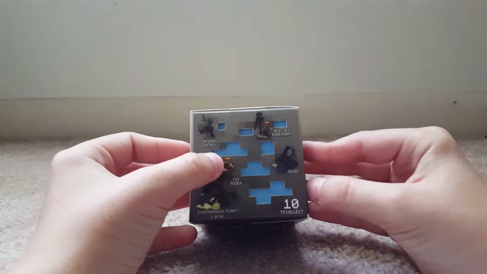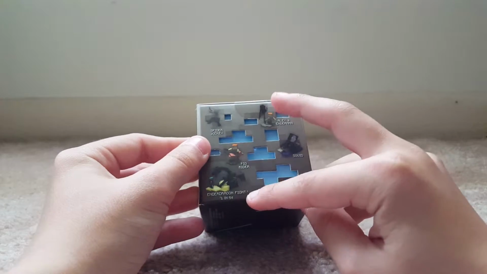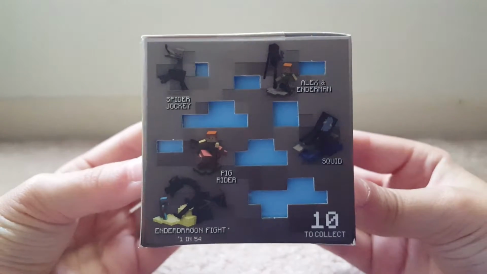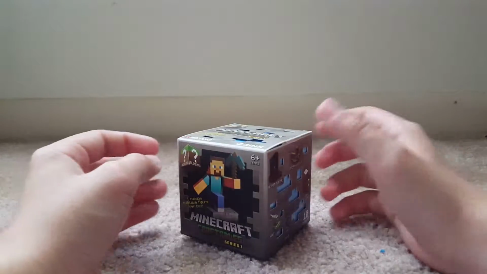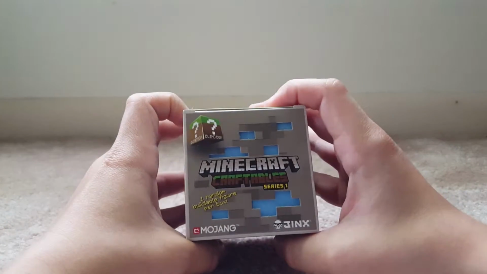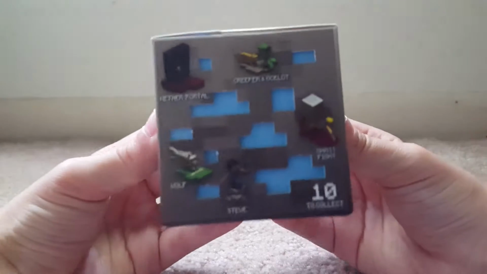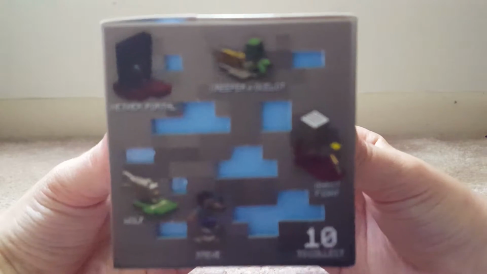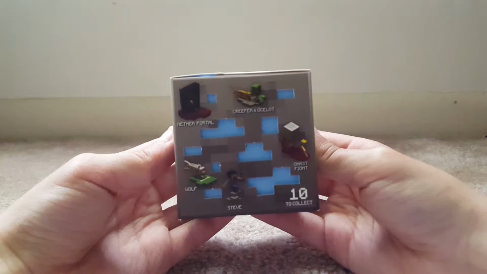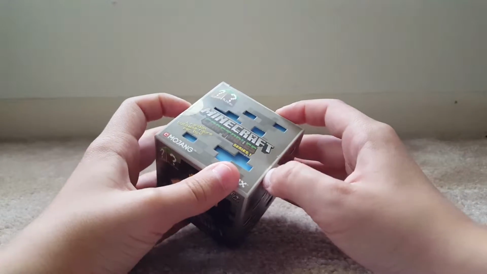Here's some of the figures you can get. There's 10 to collect. Spider Jockey, Alex and Enderman, Squid, Pig Rider, and Enderman Fight. There we go, that's them. Now let's get the other ones. Oh, by the way, here's the top of the package. Same thing. It's in a blue little package in there. Here's some more you can get, like the Nether Portal, Creeper and Ocelot, Ghast Fight, Steve, and Wolf. So yeah, let's go ahead and open it.